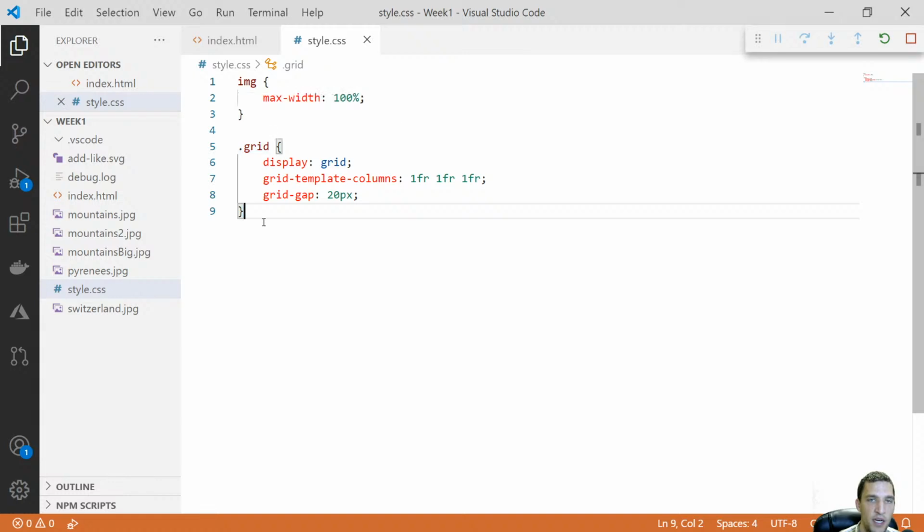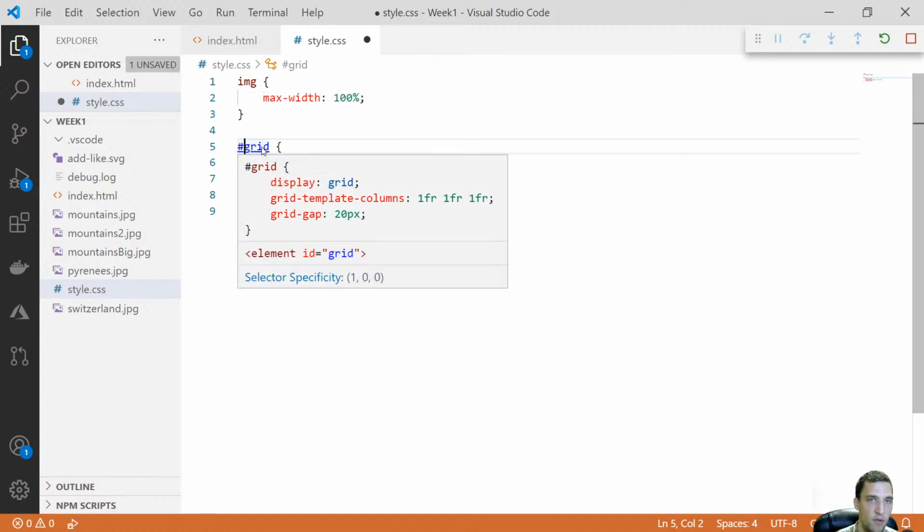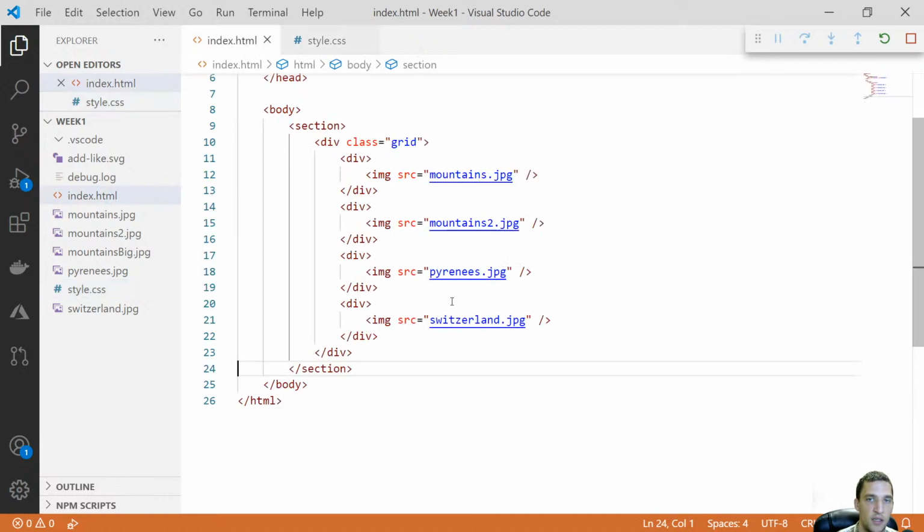So if you hover over it in Visual Studio, you'll see element class equal grid. It's kind of the hint that it's giving you. So any element that has a class of grid will satisfy this. Same thing if you hover over the image, any element with the image tag will satisfy that. So that's kind of useful if you're just learning the CSS selectors. You can hover over it. Again, if I put this back to a hashtag, now it's going to be looking for anything that has an ID of grid, which is not what we want, so let's put it back. All right.